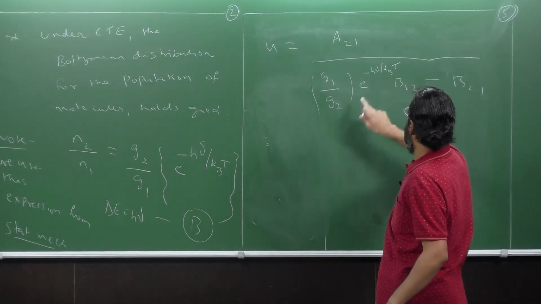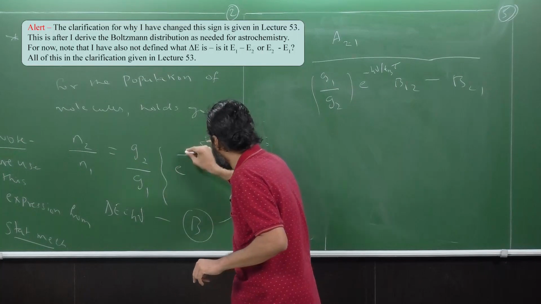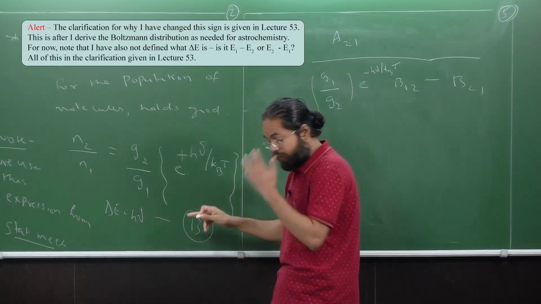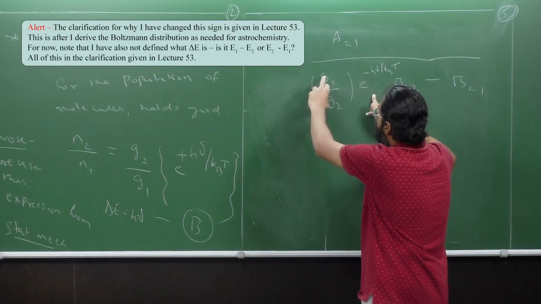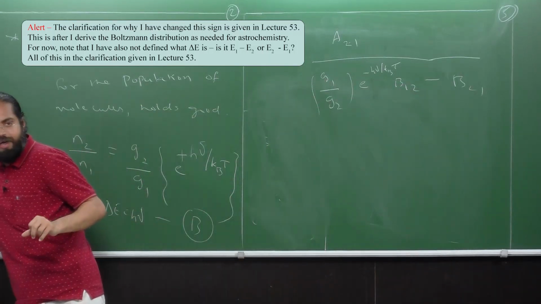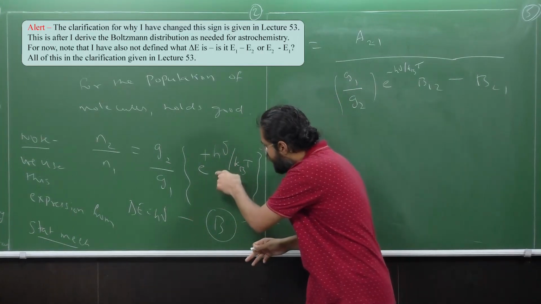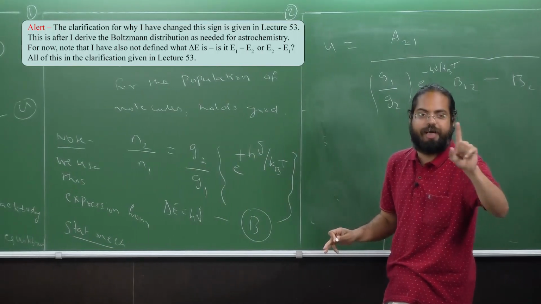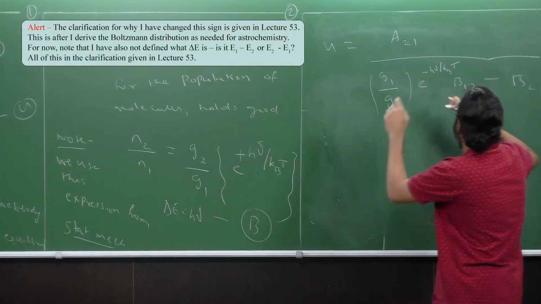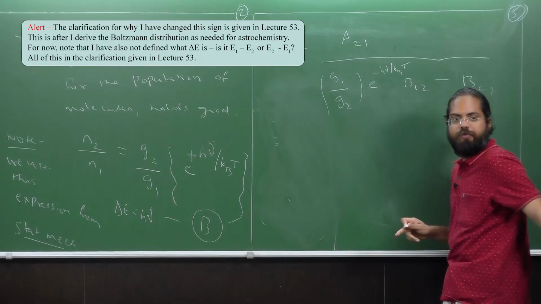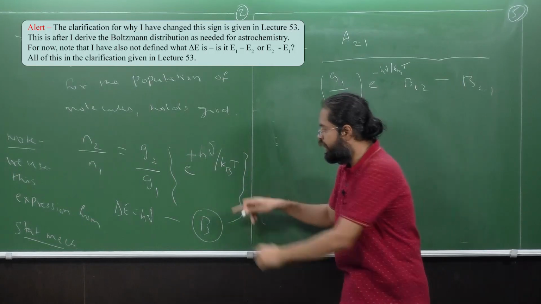Okay, now note just one point. I think I made a small mistake in this equation. This N2 by N1 should be G2 by G1 times e to the power plus h nu. Because if this minus were to be coming here, here we know it is like N1 by N2. So it's what you call a typo. When you type on the board, I made a typo. So this should not be e to the power minus h nu. Please notice this right away. This should be e to the power h nu here, so that when we take the reciprocal, this term here becomes e to the power minus h nu by kBT. Are we good? So N2 by N1 equal to G2 by G1 times e to the power plus h nu by kBT is expression B.